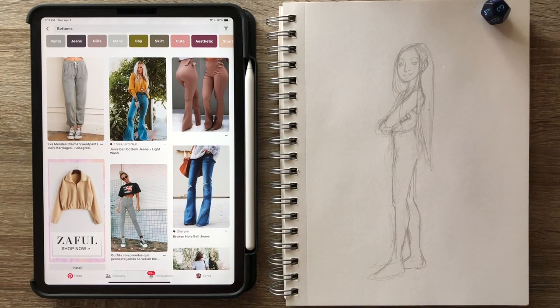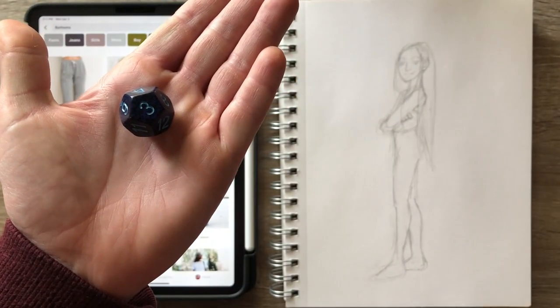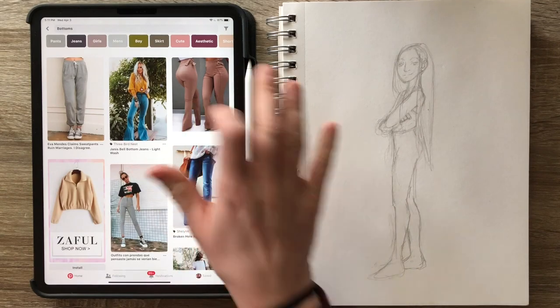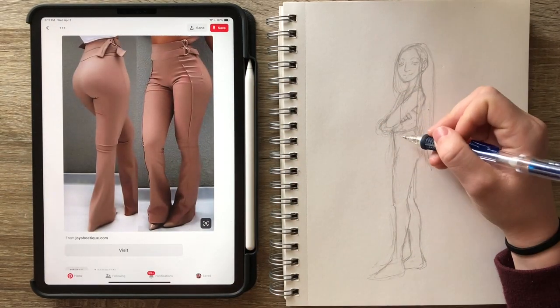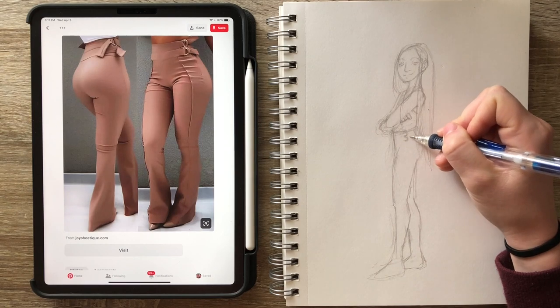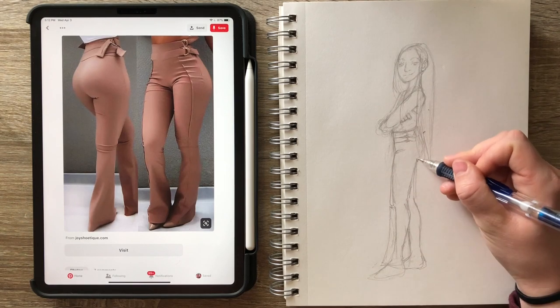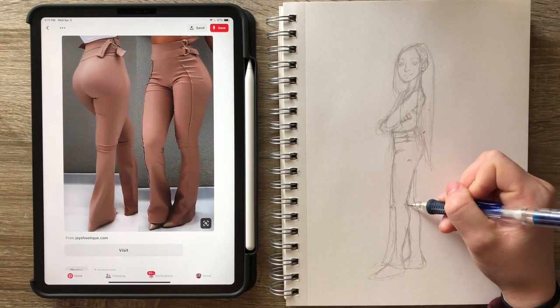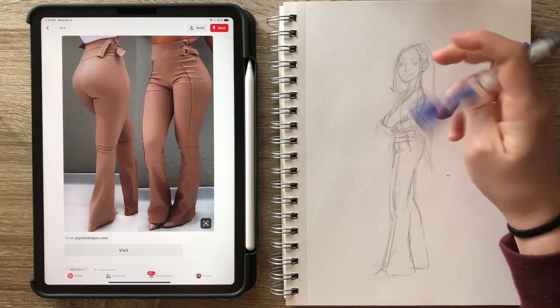Next up we've got the pants, and at first I was kind of disappointed with these pants as well, but then I noticed this sort of double belt detail, which I thought was kind of cool, and decided that it was not the most boring set of pants I could have picked. And the bell-bottom legs is kind of fun — I definitely don't think to draw bell-bottoms because I personally don't wear bell-bottoms.